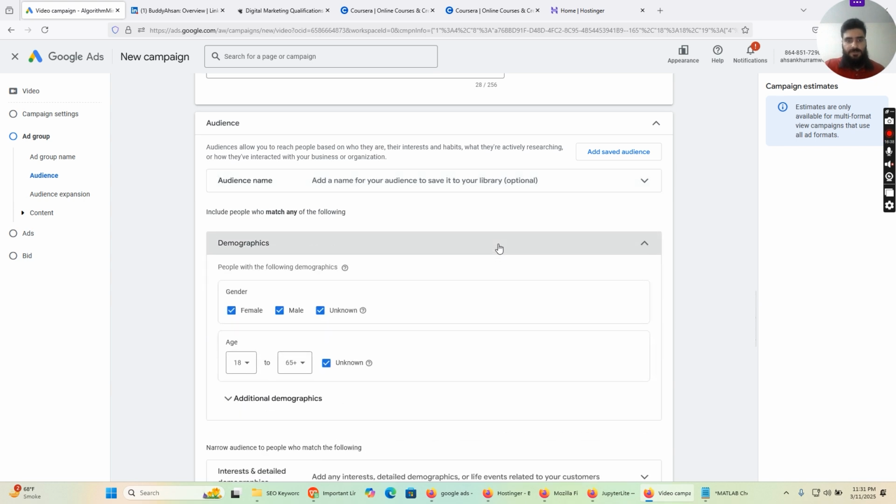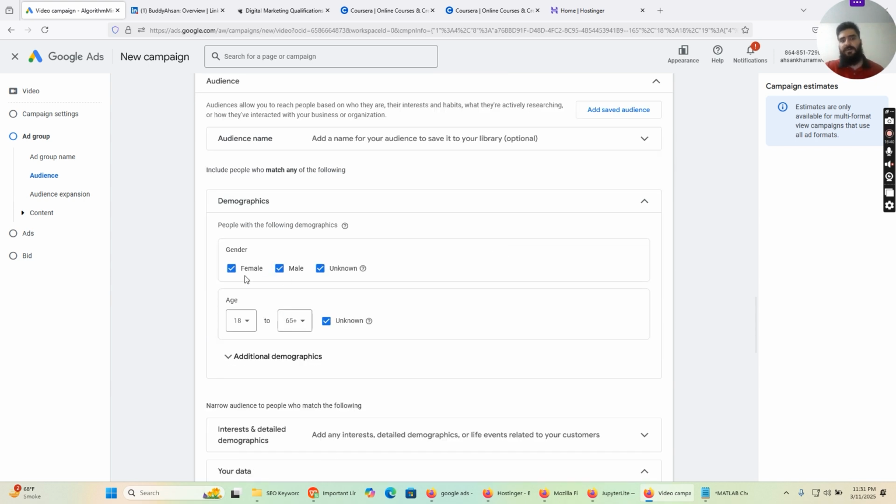So let's go towards demography. Okay, we say that we want to target male, female and unknown as well. Okay, we want to decrease the age limit, let's say from 25 to 44. Okay, let it be 18 as well.